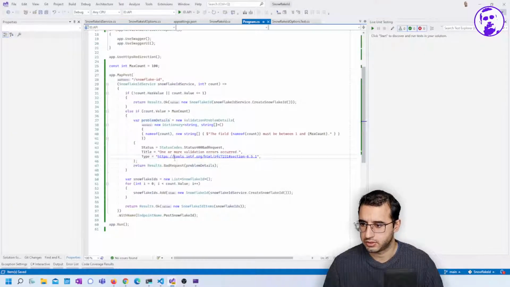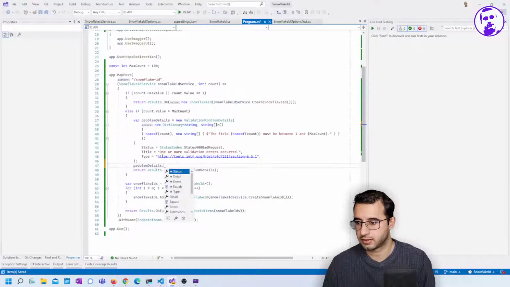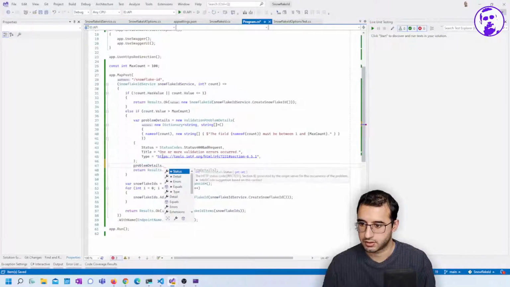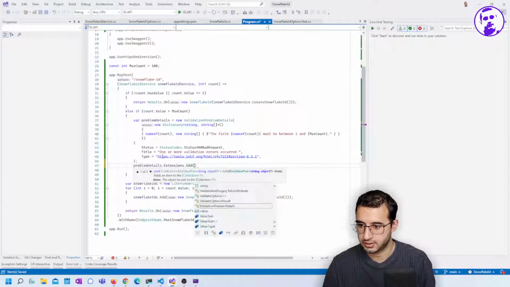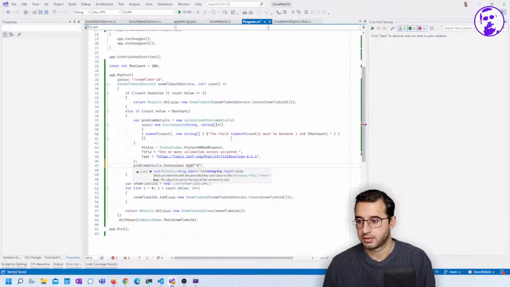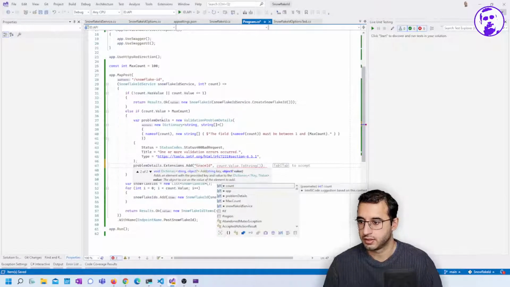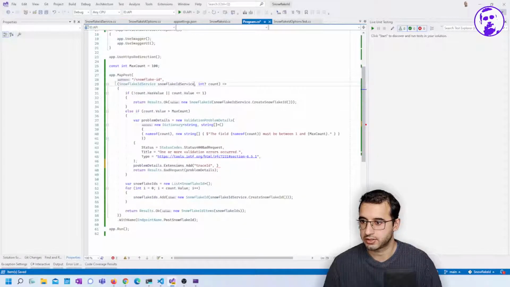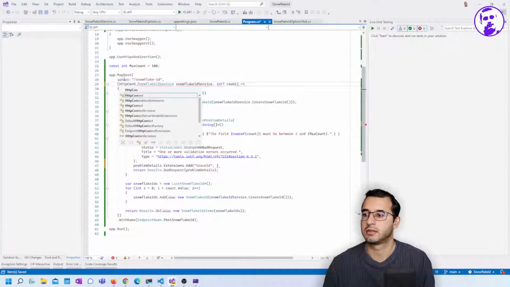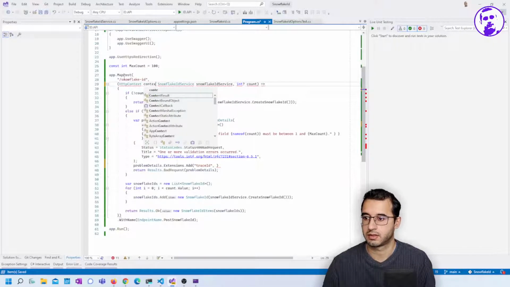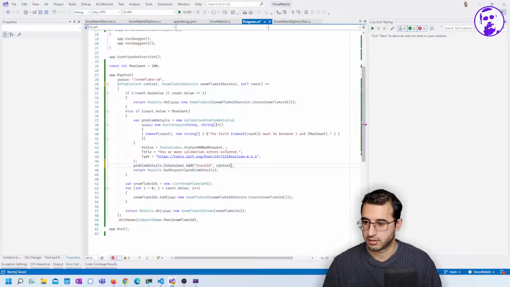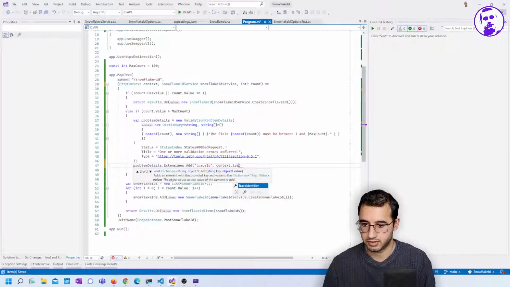And I want to set the trace context. So I think it might be in the extensions. Extensions dot add trace ID. And for that we need the HTTP context dot trace identifier.